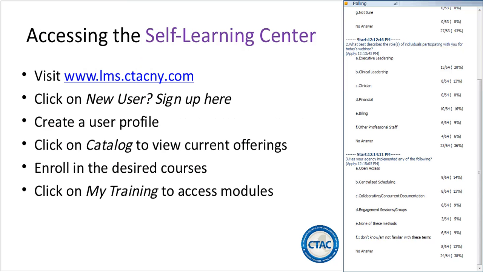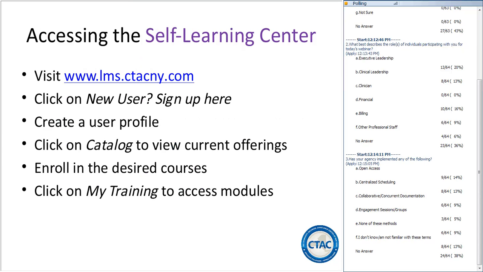So first, to access the Self-Learning Center, simply go to www.lms.ctacny.com. Many of you already had to do this to access some of the BEAM materials, mainly the provider application. But for any of you that haven't, you could simply click on New User, sign up here, and create your user profile. So we're asking basic information, what organization, what program you're part of, your email address, and your name for you to get a profile.